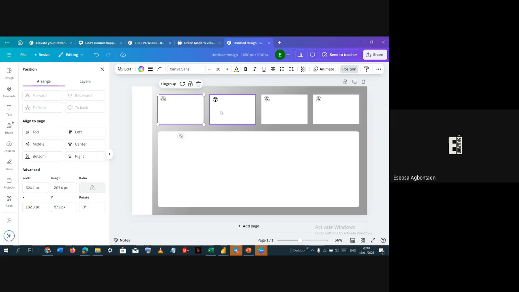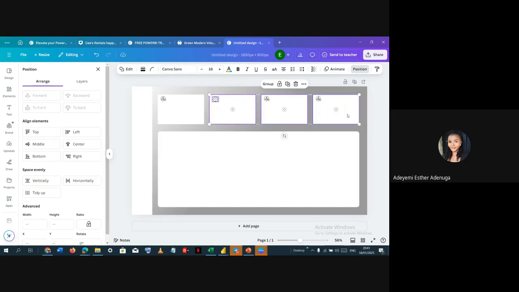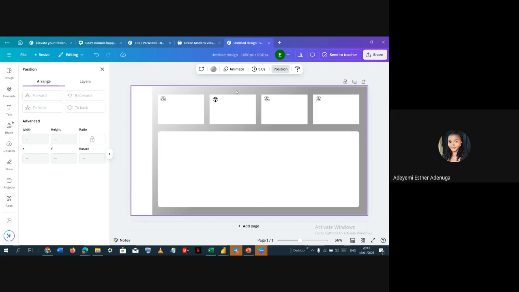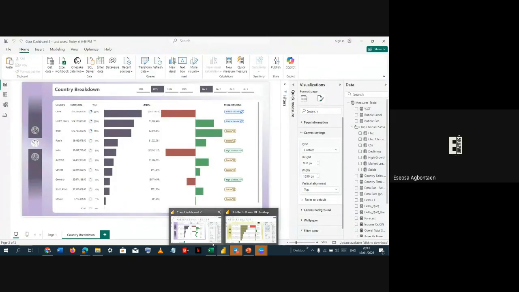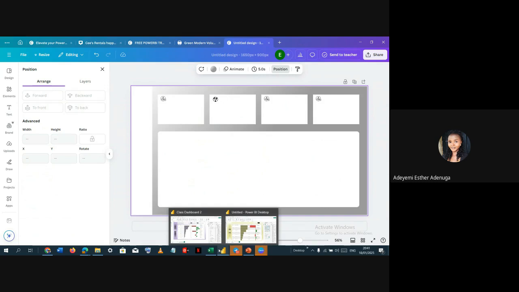Okay. All right. So Esther, you said you have a question. So please ask. Good evening. I'd like to ask as regards the cards that you inserted. For each of the cards, when you hover around it, there's a permanent color, like a default color. How can you change that black color?